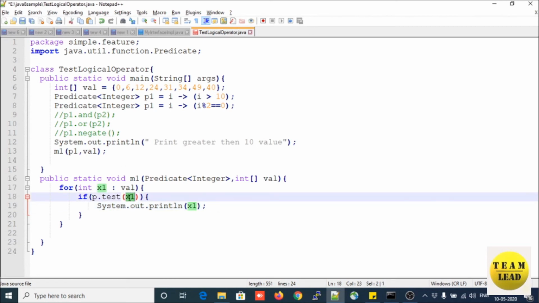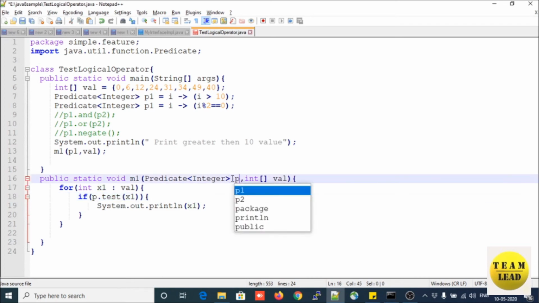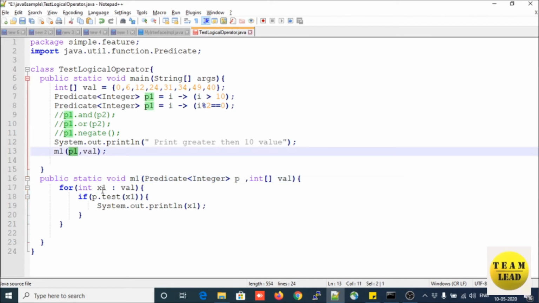So I will test one by one value from the array for the predicate that we are passing here. P1 predicate I am passing, for P1 test one by one value. So it will find out the values that are greater than 10.